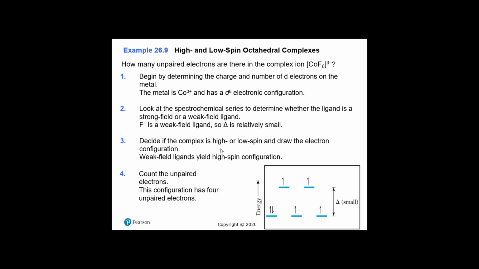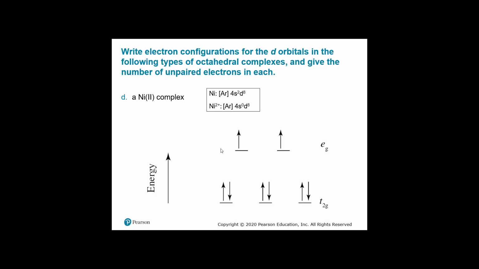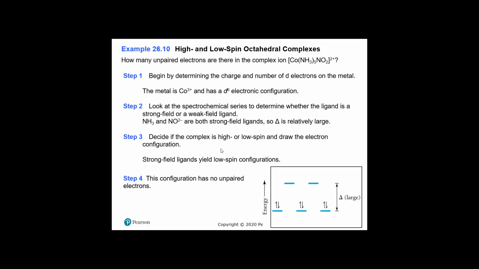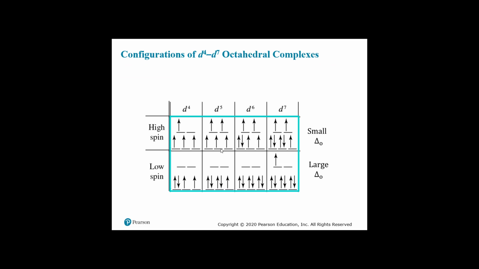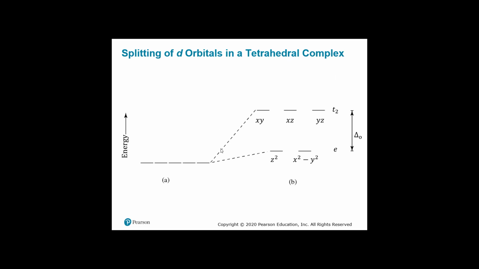All right, and then here are examples that are also in your book, and what this is asking for is how many unpaired electrons are in this complex. I included the whole thing instead of breaking it down just so you can see the steps. And again, how would you know the cobalt? Same thing as I showed you in the prior example of how to determine in these boxes how many electrons you're dealing with. That's something you should definitely feel comfortable knowing how to do. It's a d6, and I also included all these d6s of a high spin and low spin, so you should feel fairly comfortable in dealing with what is a high spin, what is a low spin, and determining how that is.